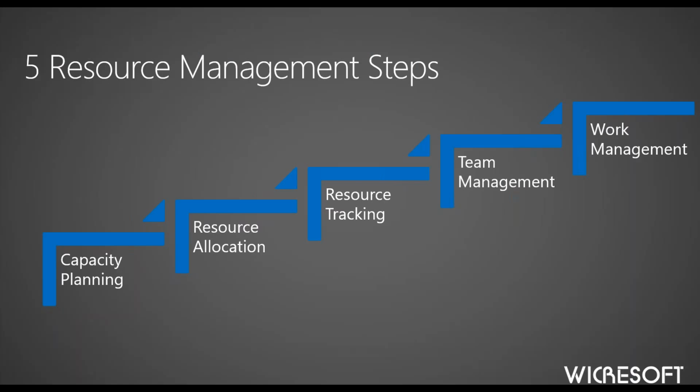So if we think about five resource management steps, and sometimes this is a progression for organizations, sometimes the easiest part of resource management to start with is overall high-level capacity planning. And what I mean by that is not detailed resource allocations, but understanding what resources are needed, what types of resources are needed, often generically, and planning those out on a time-phased, more FTE or full-time equivalent basis to understand what the demand or headcount needs are for an organization to deliver on projects.